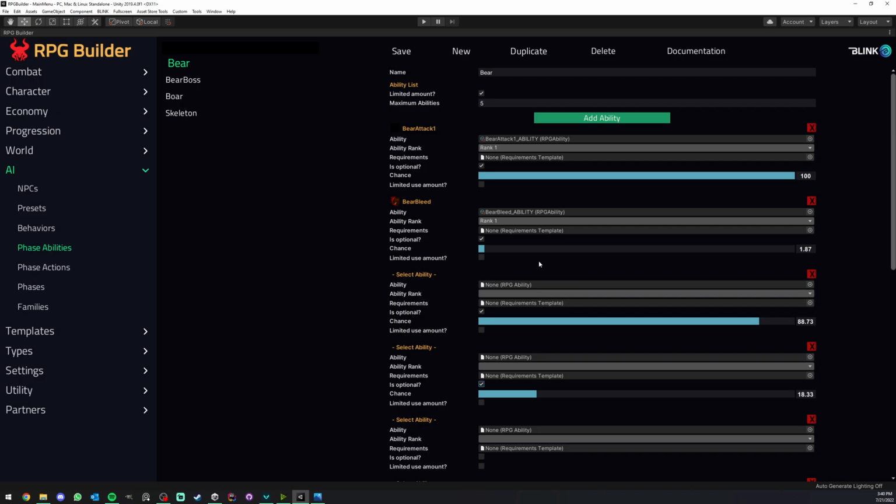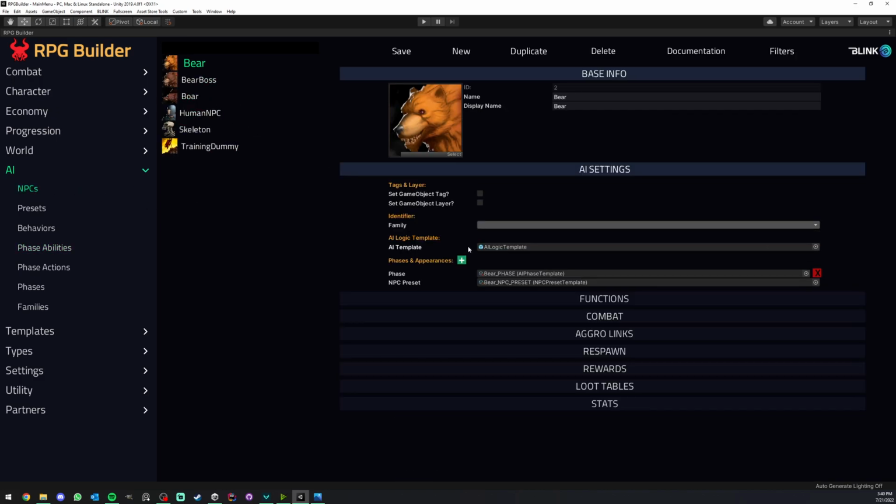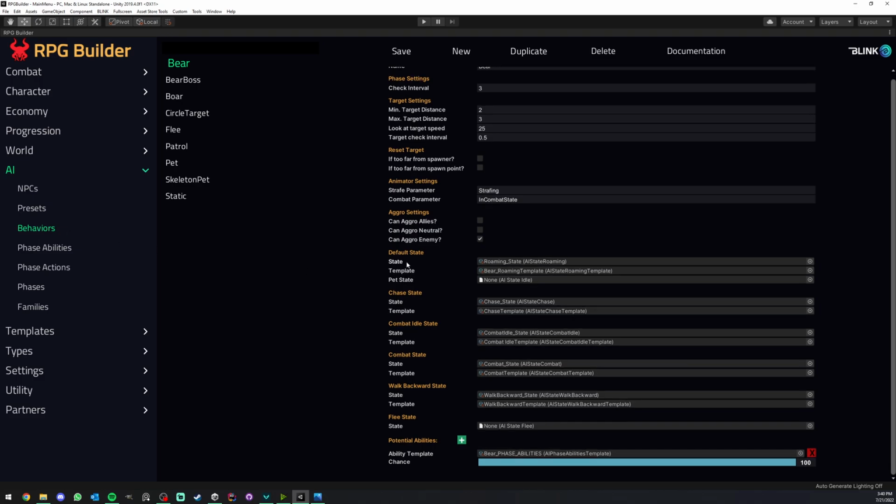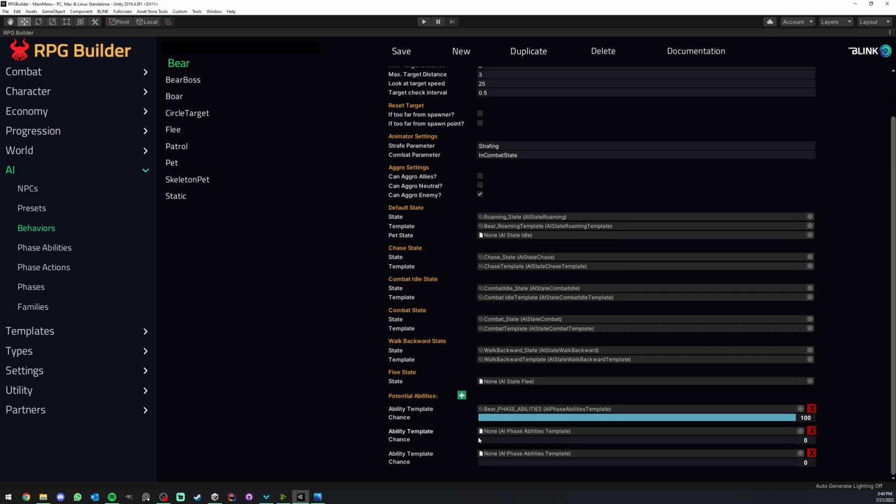And so as a recap right now, just to really put things back in perspective, we can have one NPC which has as many phases as we want. Each phase can completely change the visual appearance, the animation, the settings of the collider and nav mesh of this NPC. Each phase has its own data. So whenever a new phase is entered, this NPC is going to pick one behavior from its behavior list. And when one behavior is active, it is going to be able to pick one ability list from its potential ability list.